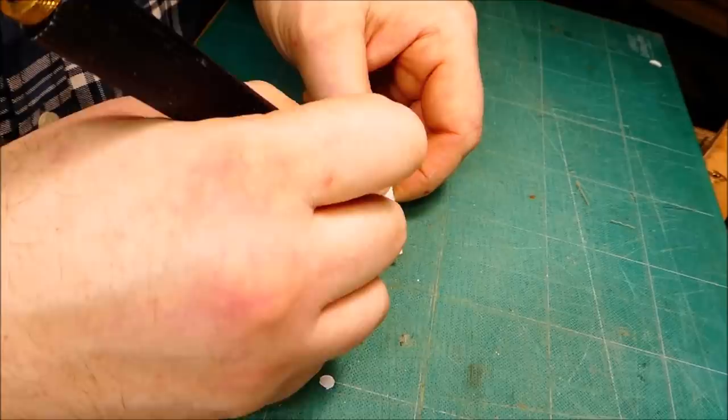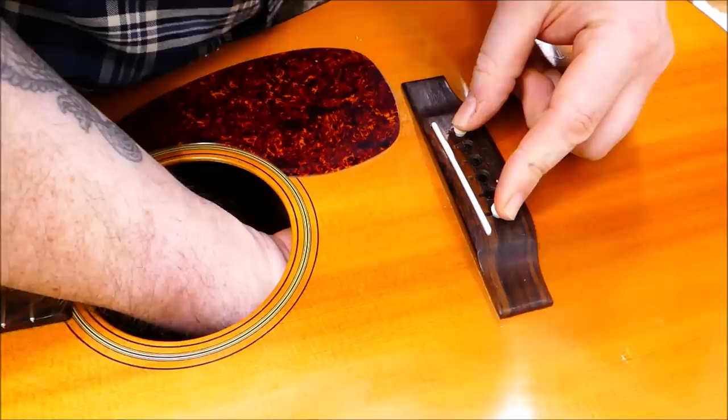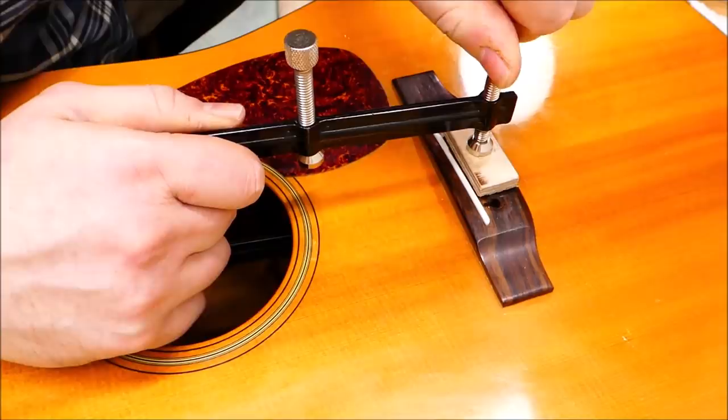I'm using pins in the outside holes as a positioning device and sighting down through the bridge to make sure everything lines up. I'll also apply pressure using a bridge clamp to make sure the adhesive gets a good solid hold. Okay, it's all back together. I'll take it for a test run here in a second.